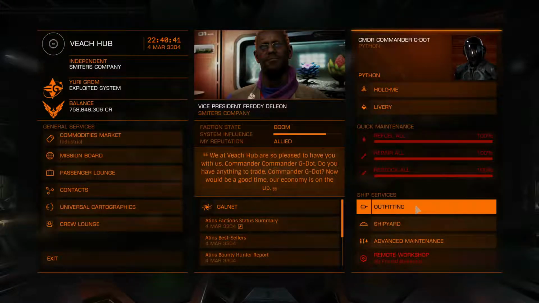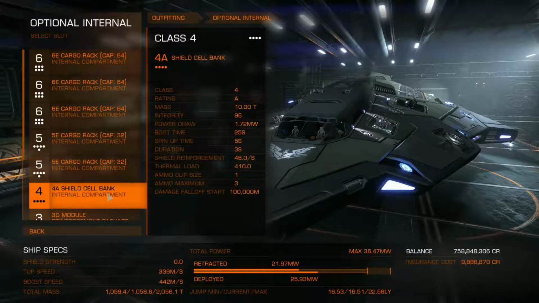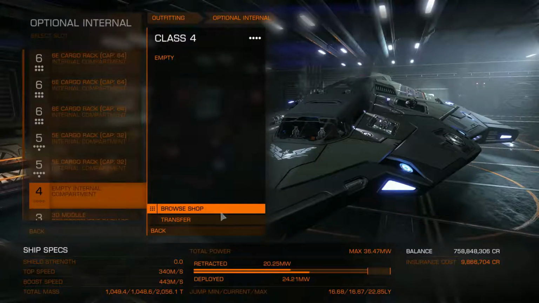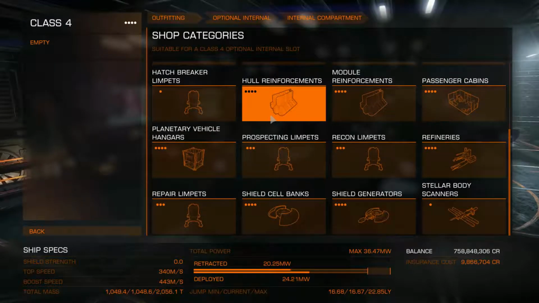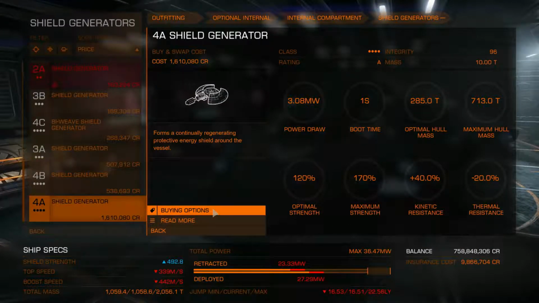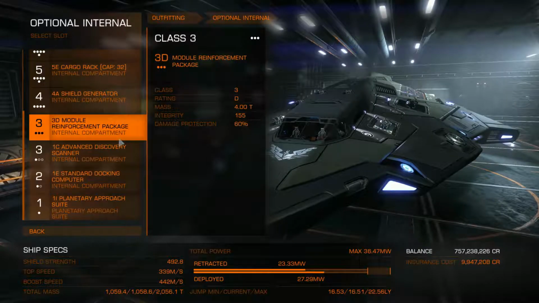So let's go back to outfitting. Option internal. And we'll buy some shields. So this can be stored. So this is going to weaken my ship quite a bit. But let's have a look. Shield generator. Or a 4A shield generator, that'll do. Buying options, buy. It'll give me some reasonable protection. I've got module reinforcement there.